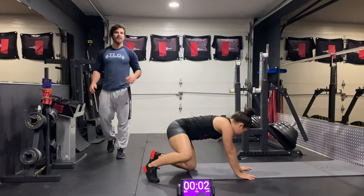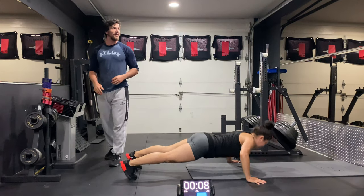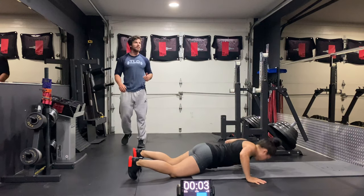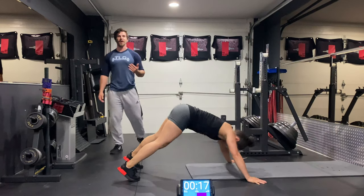You ready? So nice and wide, hands tilted out slightly, chest to the ground, pressing right back up. Feel free to do it from your knees, but try and keep moving this entire time. Wide pikes, so same hand position, rocking right into our pikes.